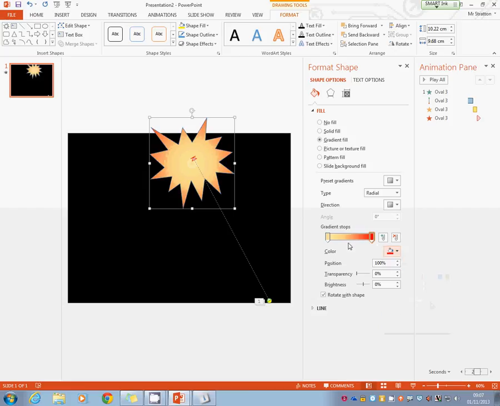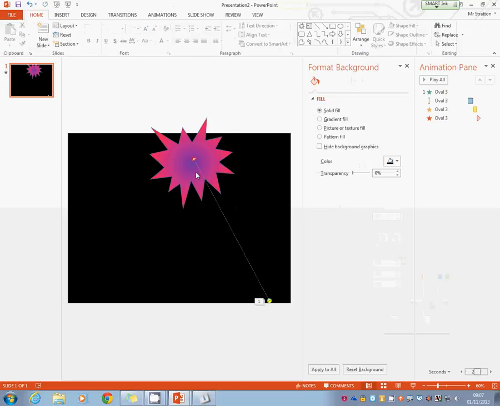Maybe something like that. Maybe something a wee bit more purpley. Maybe purple sort of colours in there. There we go, that looks quite nice. So what we're going to do is we're going to put that in place there, and you're sitting looking at yourself and thinking, oh, that's rubbish.